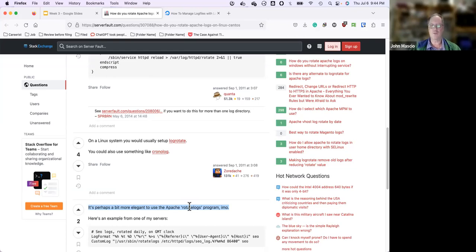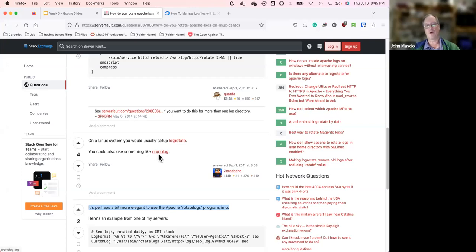But if it turns out you're doing something very specific to that machine, for example, that machine does nothing but run Apache, then you may want to do this because it may be a gain. So you have to weigh these options. Most of the systems I've worked on, we simply use log rotate, except for the log4j stuff in Java. That was an operations battle that I lost because it created some problems for us with the decisions that the developers chose.